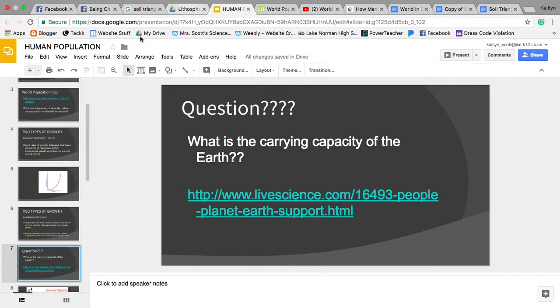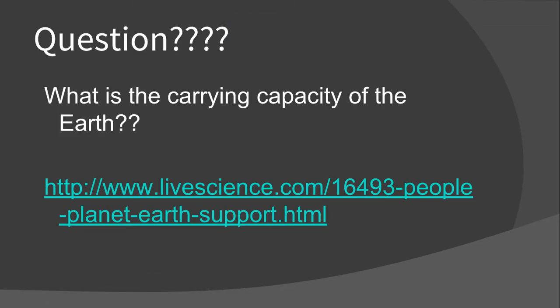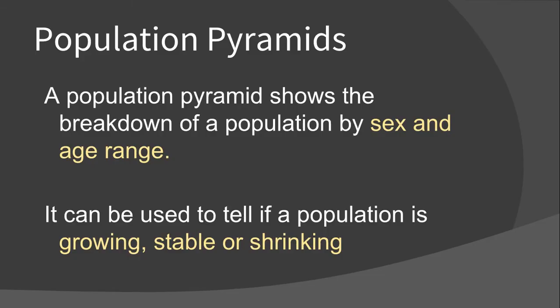So, we know how populations can grow, either exponentially, really fast, or logistically, where it sort of slows down. We know that the Earth is experiencing an exponential growth right now, and the consequence of that is that we might run out of stuff. So let's look at how we analyze certain populations and how they're growing, because not everybody is growing the same way. So we are using something called a population pyramid.